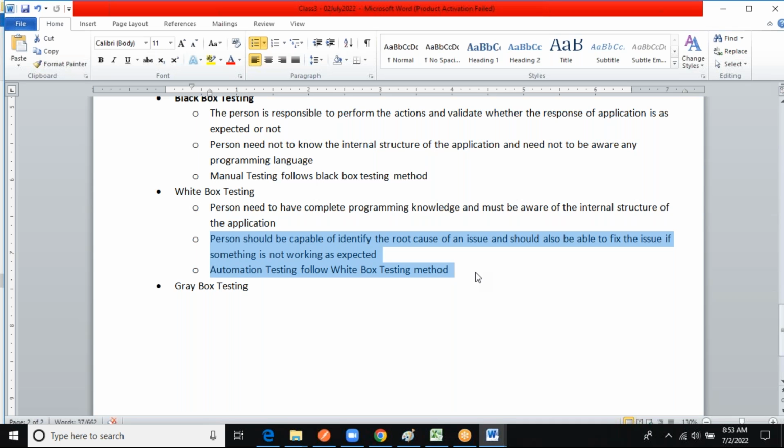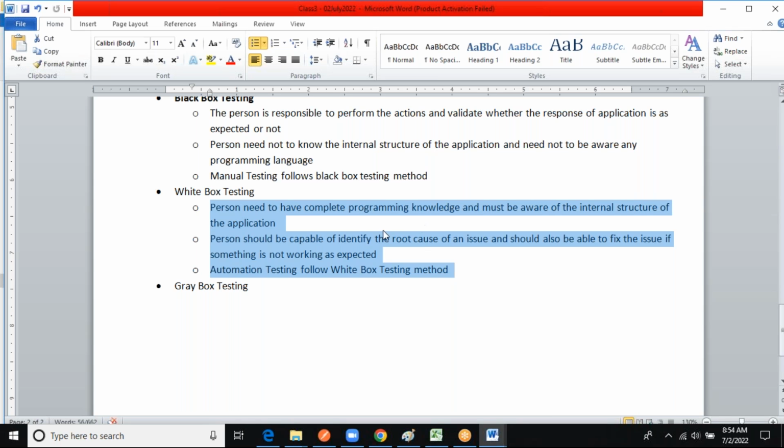But as I mentioned, if you take the architect's point of view and the developer's point of view, code level validation, if some code is written differently and it is not working, the developer will definitely be capable of identifying the root cause and fixing that issue as well. But consider now the automation point of view only: that code level testing will not be done by you as an automation tester or as a manual tester.